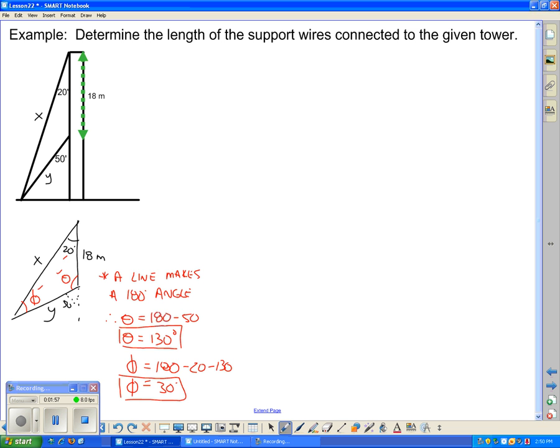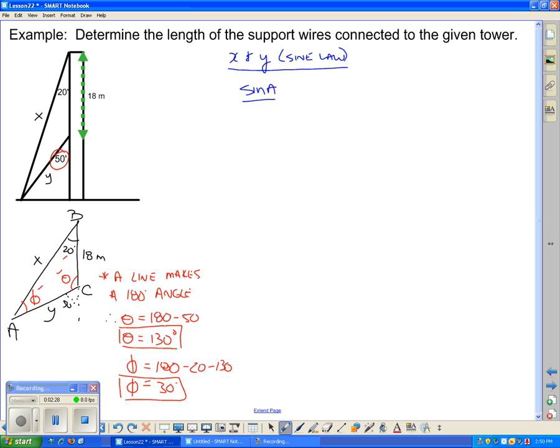Now when we look at it, it turns out if you know all three angles, it's not a right angle. It's probably going to be a sine law. So for X and Y, we're going to use sine law again, very similar to that first page. The whole point here is to realize that that external 50 degrees gives you a lot more information than you first thought. So looking at my new diagram, I'm just going to pick A, B, and C. And we're going to go from there.